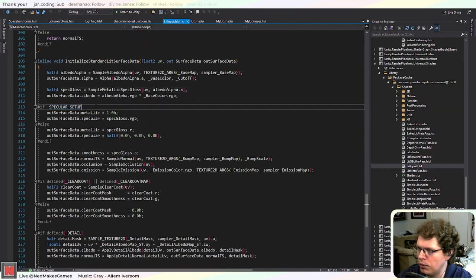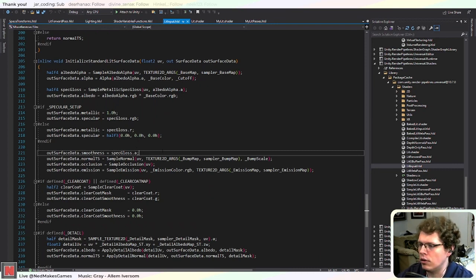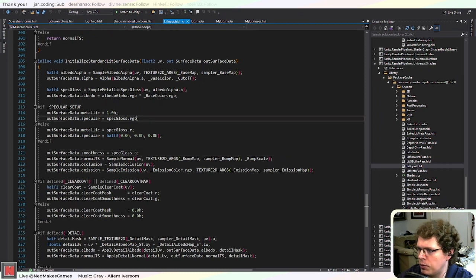Okay, so yeah, if there's specular setup, then it sets metallicity to 1. Otherwise the metallicity is okay. The smoothness is in the alpha. Okay, so I see. So I guess that's if you wanted to have a specific specular color.